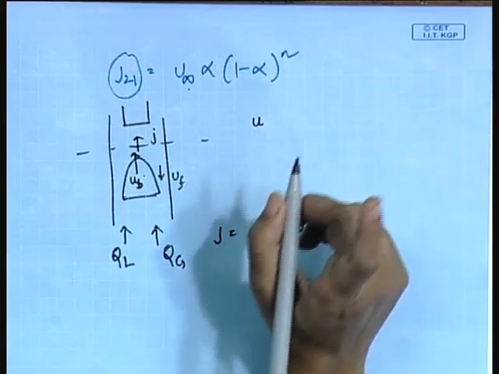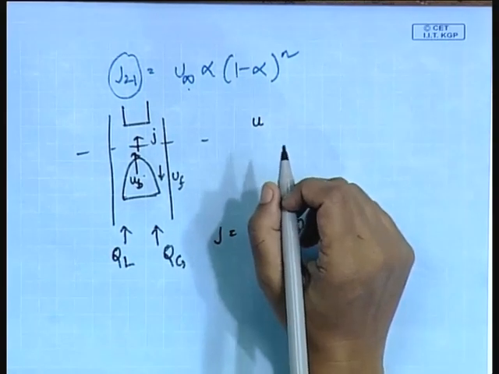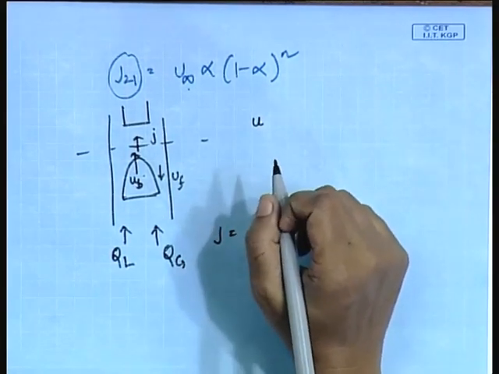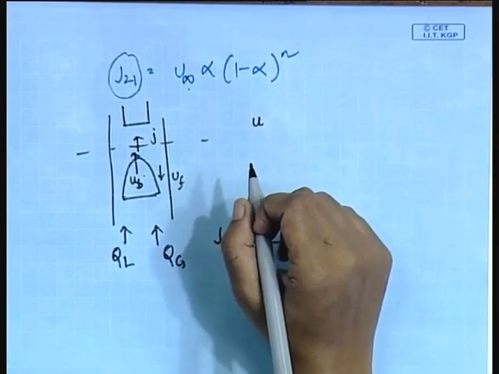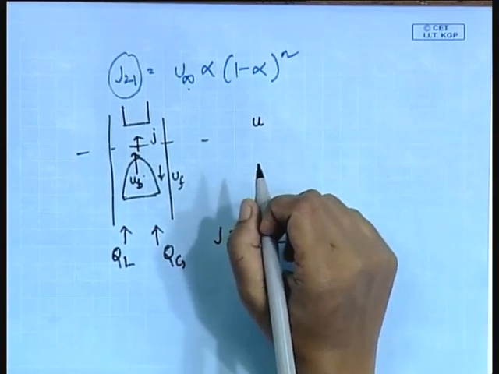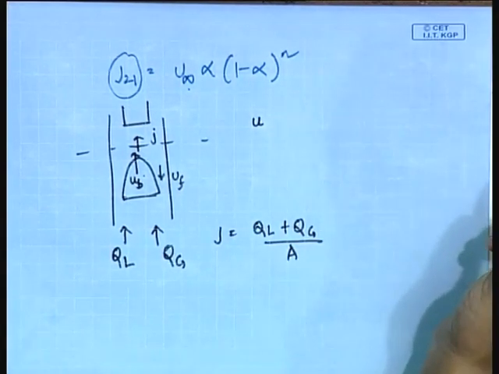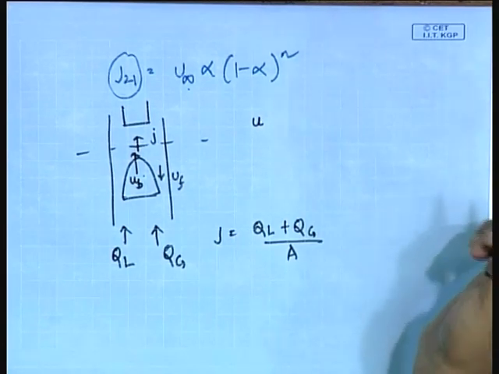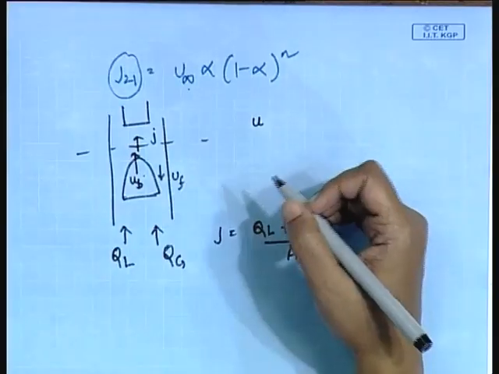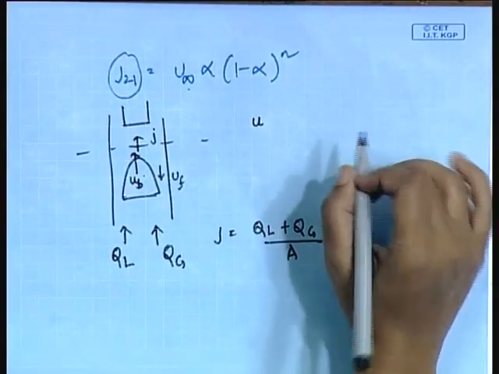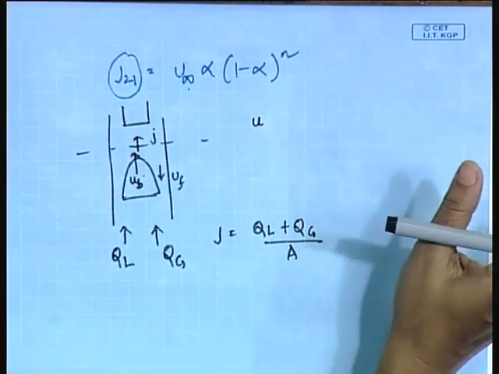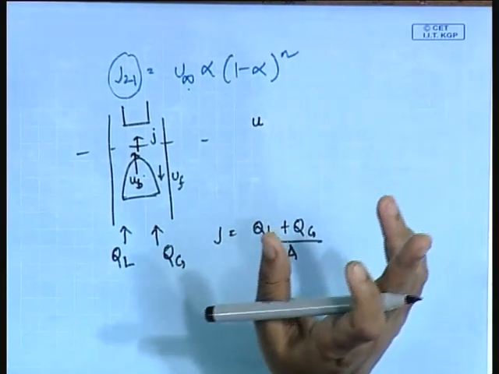Remember one thing, usually till now we have been using u1, u2, subscripts 1 and 2. Here, since we are considering gas liquid slug flow, I will be using subscripts G and L. You can use whatever suits you best. If it is liquid-liquid slug flow, then in that case definitely 1 and 2 has to be used. So, whatever suits you, you can use. I will be just using G and L subscripts here, simply to show that we are discussing gas liquid slug flow.